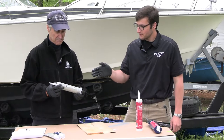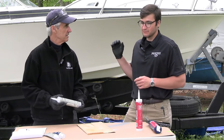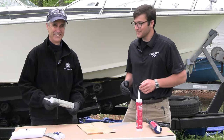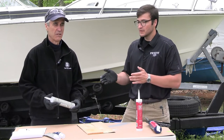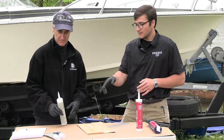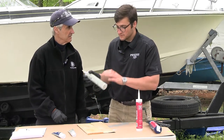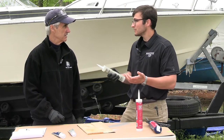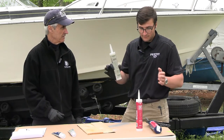We've come out with a new line of adhesive sealants specifically tailored towards boaters' needs. We worked with our sister company DAP to develop a few offerings to cover everywhere on a boat. The first is our Advanced Hybrid Sealant — it's aimed at being a silicone replacement. Silicone is either a right-hand tool for most boat yards or they won't even let it in the yard. Ours is a polyurethane blend, not a silicone, but gives you the same performance for sealing and waterproofing. It's paintable and can be used down to 20 degrees Fahrenheit. It comes in white squeeze tubes and also in a crystal clear version that's completely transparent — great for electronics installs or windows where you don't want to see it.